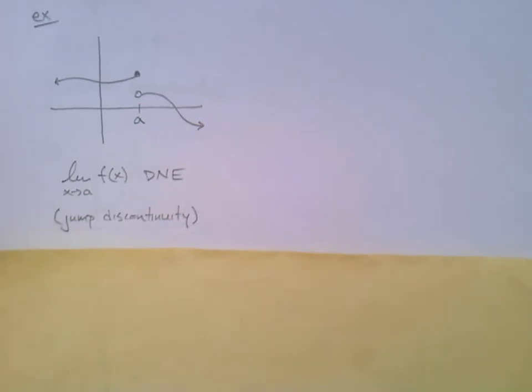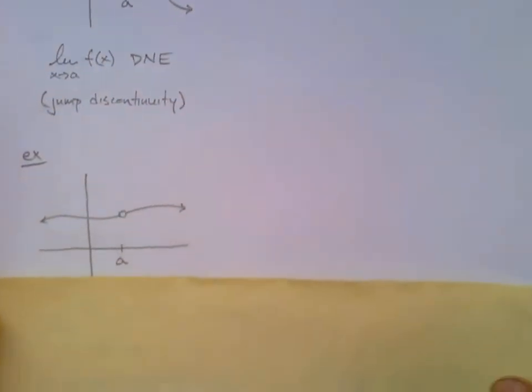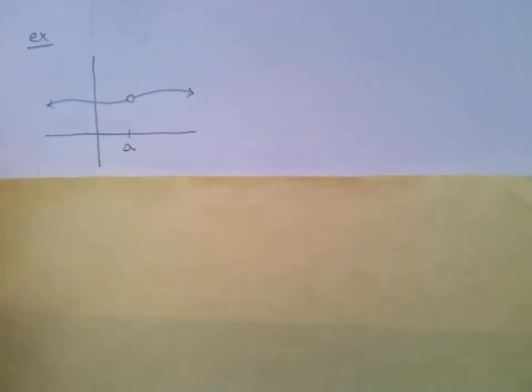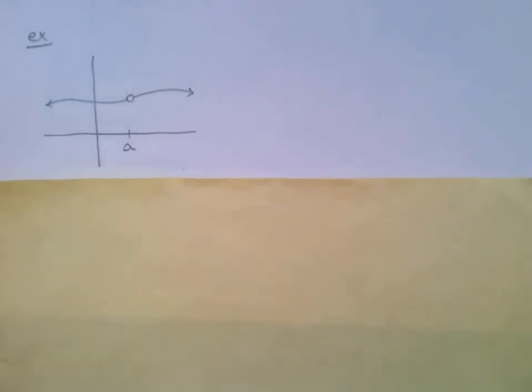Okay, let's look at another one. There's another drawing. Let me slide this up. Okay, so our function is just cruising along, but right there at a, it's got a missing point. We call that a hole. All right, so just that one point right there at a has been, think of it as somebody plucked it out and removed it and just threw it away. There's that little gap there. Well, would this be continuous at a? Well, no, because even though it's infinitely small, there's still a little bit of a gap, right?